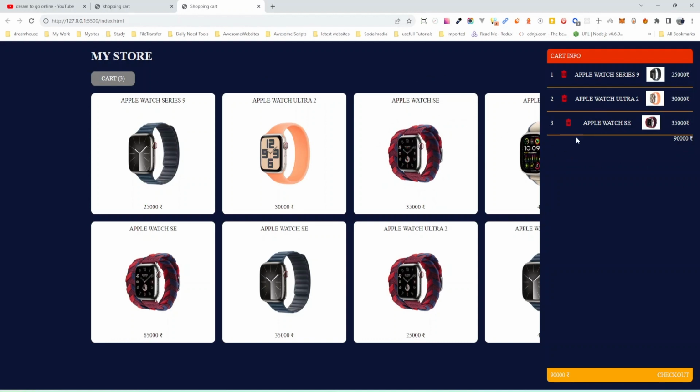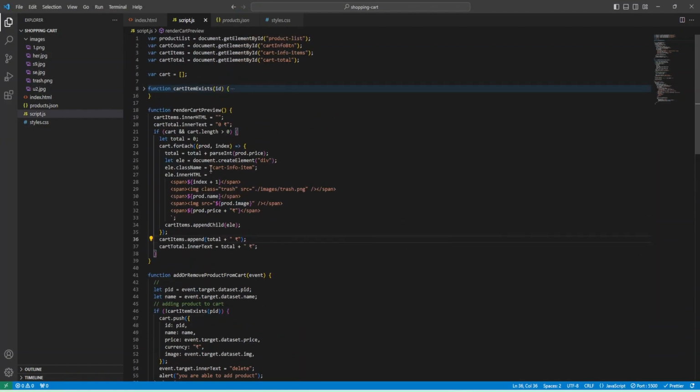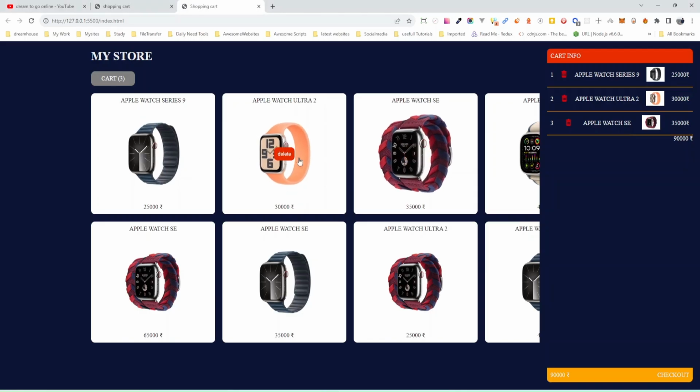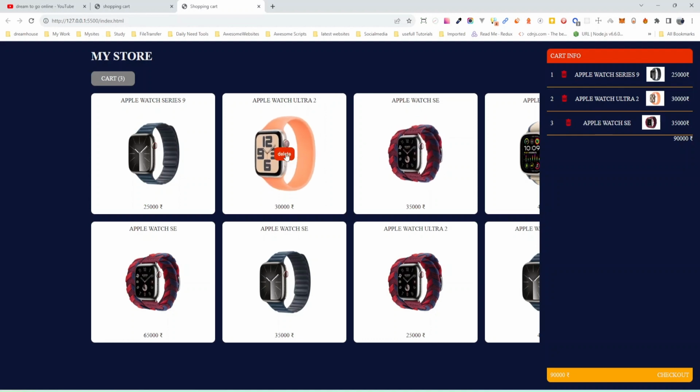So I'm going to give you a task. Since I have now shown you all the functions, how you can write JavaScript in a dynamic way, how we can add events and also event listeners, the last task I wanted to give you is to write an event listener for this trash icon. When you click on this delete, you should delete it here and also the corresponding item, and you need to change the total.